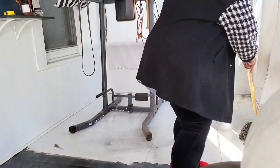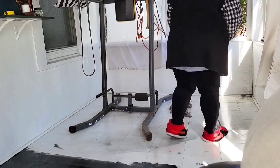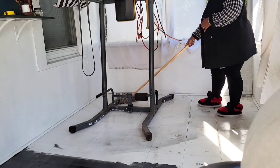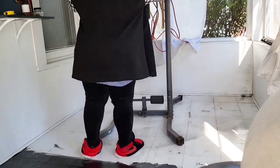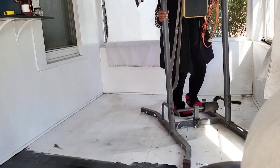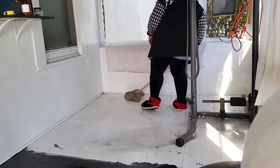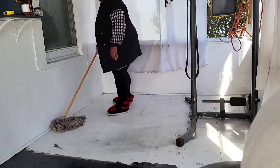During the course of trying to get this porch together, the weather was all over the place. You can tell from the video that this is taking place over a stretched out period of time, because some days it was just too cold to get out there. On this particular day, you can see I'm wearing a heavy jacket and I came right in and just got to work. Didn't even take the jacket off. So this would have been done a long time ago had it not been for Mother Nature.